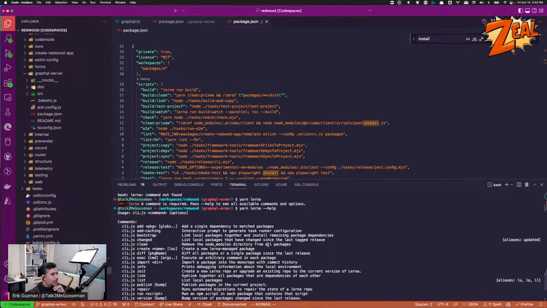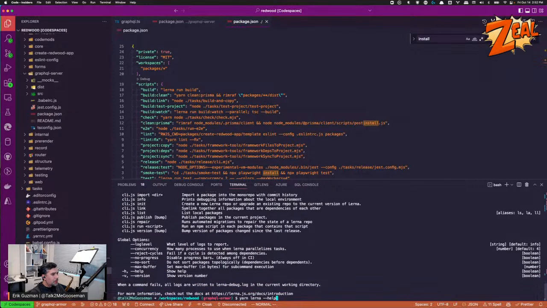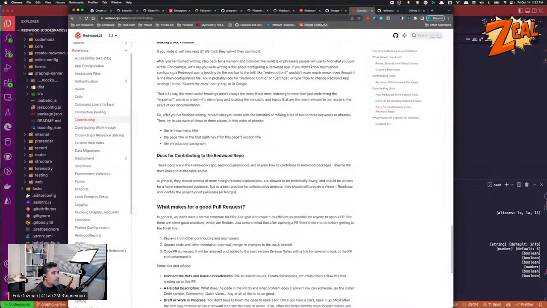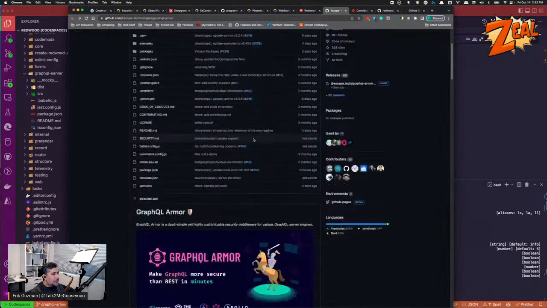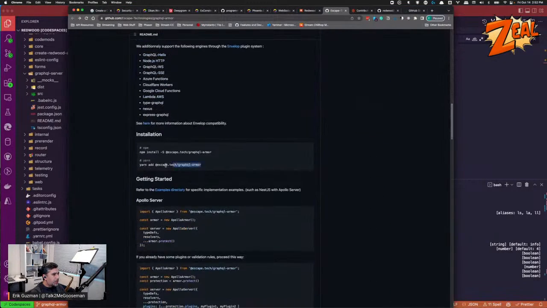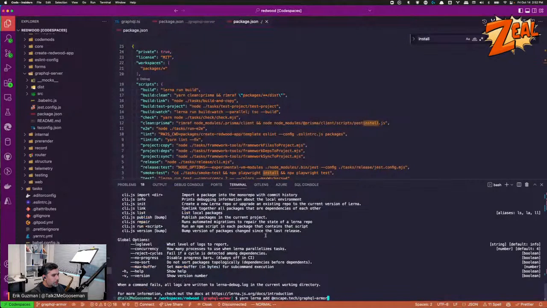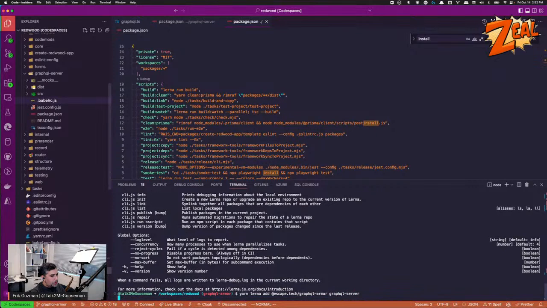So that is, let's see. So I want to do yarn lerna add, and I want to add this package to GraphQL server.